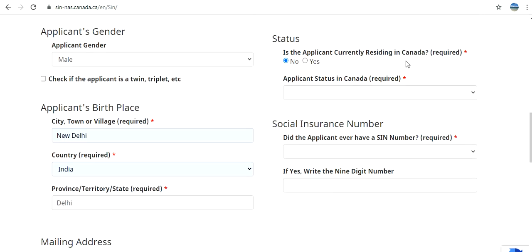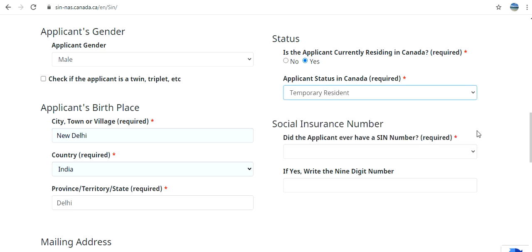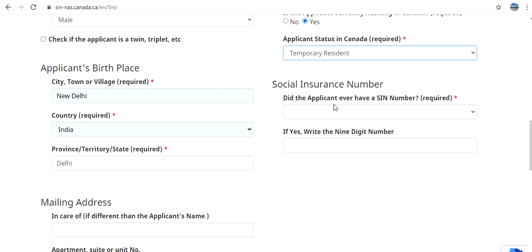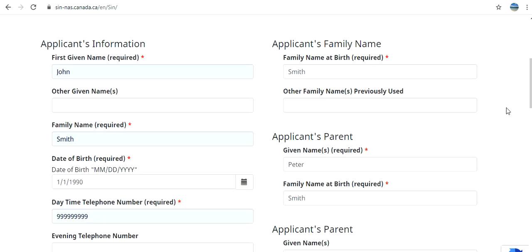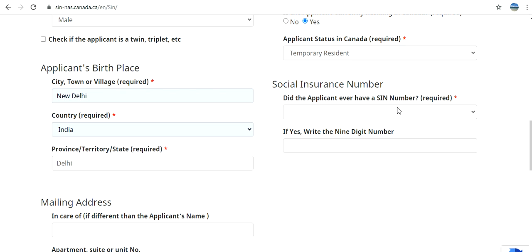Is the applicant currently residing in Canada? I selected yes. Applicant status in Canada, temporary resident. Social insurance, did the applicant ever apply for a social insurance number? So when you are extending, change of expiry date, definitely you have applied. If yes, provide the 9-digit number.